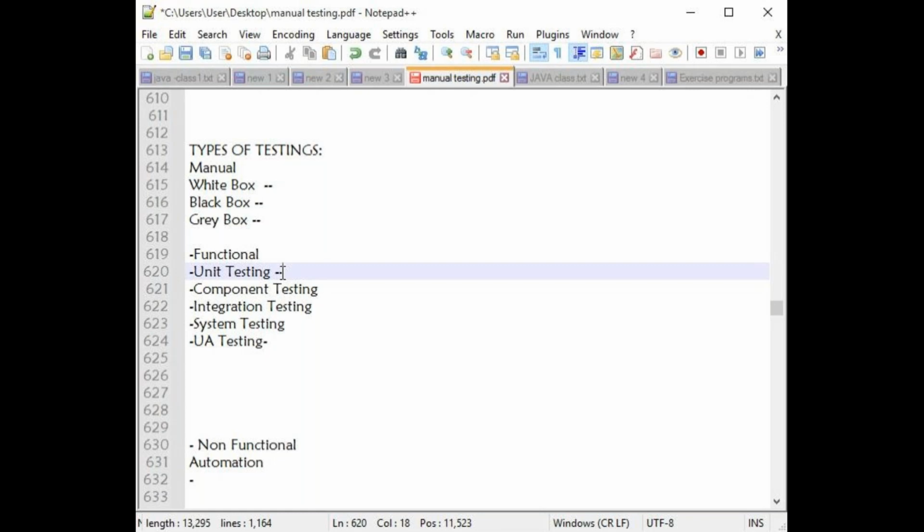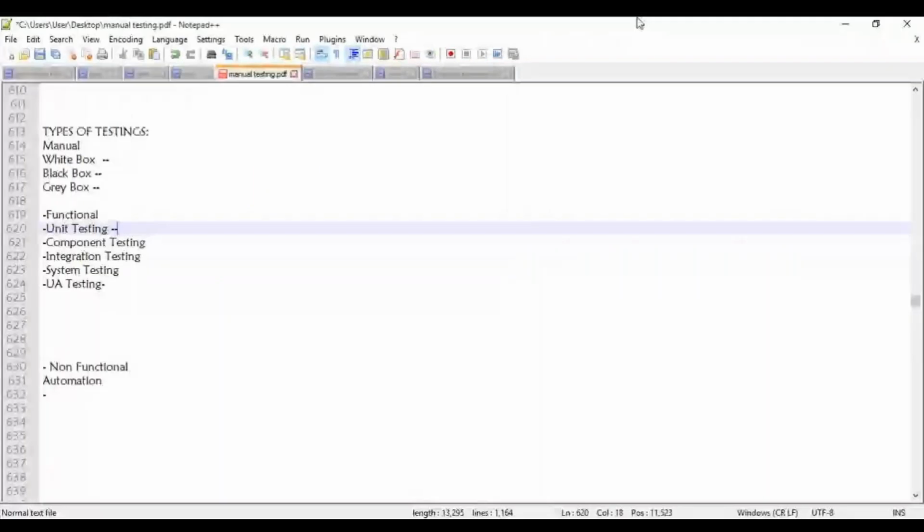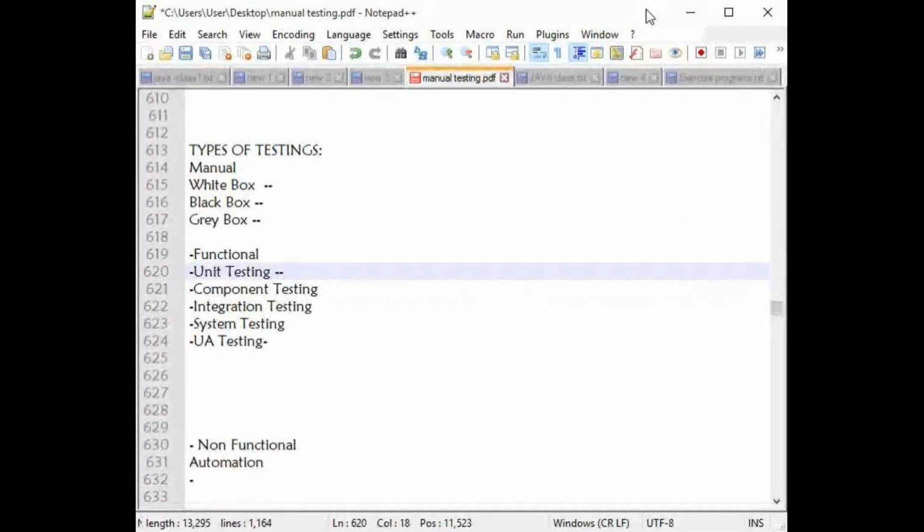They check the coding part, okay? Unit-wise, I mean not the entire code, block by block of the code. If they check each specific part of the function, coding of a function, we call it unit testing. It is the very first testing that happens once the application is developed.